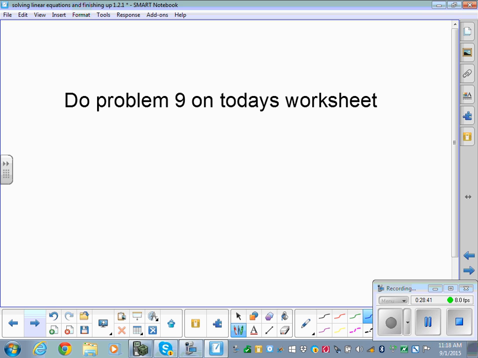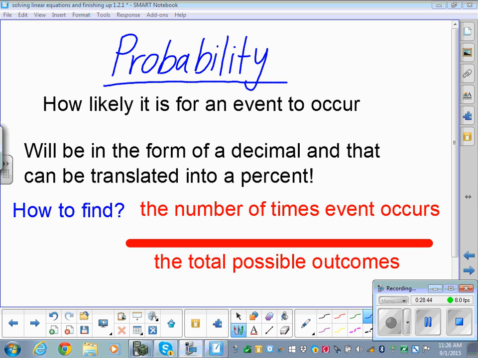Beautiful. Good. Awesome. This is something new. Probability. So we're going to talk briefly about probability. We're going to get into the very basics of probability. Probability is so cool, you guys. It's used in the real world everywhere, every single day. Okay, so probability. What is probability? Well, it's how likely it is for an event to occur. Once again, probability is just how likely it is for an event to occur.